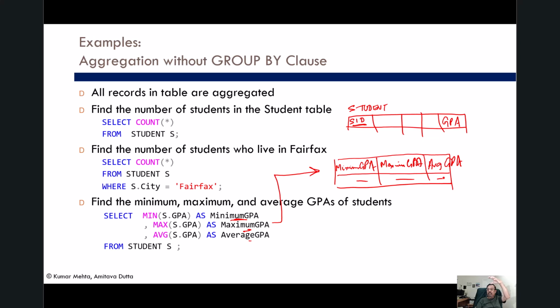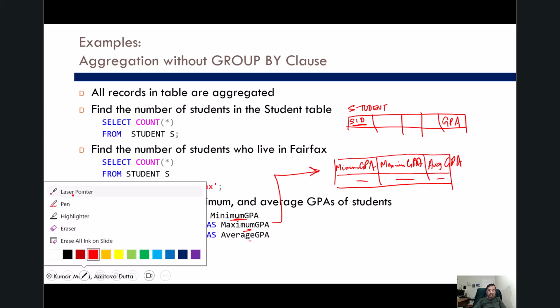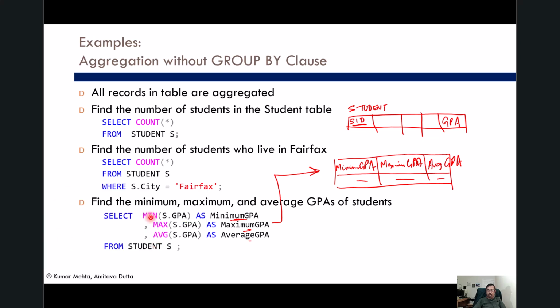So do you see how the group, in this case the set of all students, and all those records, has been collapsed into one set of values because of the aggregation operation that's been done here? The aggregation that we did was one minimum, one maximum, and one average. Okay. So we are using the select, from, and where clauses because these are clauses that we have seen before. These 3 statements that you just saw are examples of aggregation.